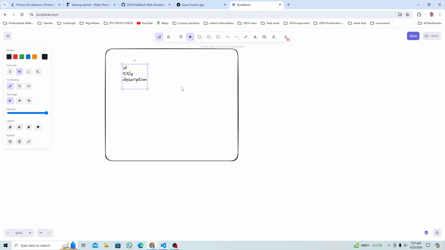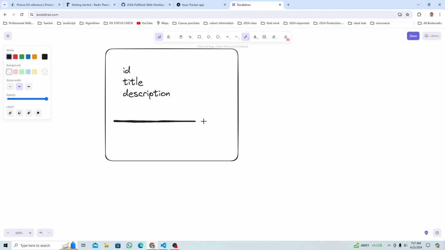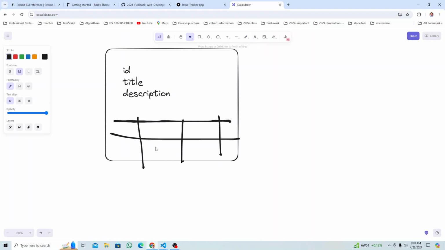So how am I going to create the blueprint for this? You know that blueprint is the column, right? Remember, I showed you before, in a database you're going to have columns like this. So this will be the ID, then you're going to have title, then description. Similarly, you're going to have status, and you're going to have the created at, updated at, right? All those columns here. So this blueprint maps to these columns.